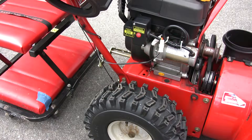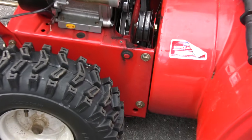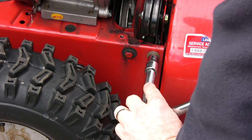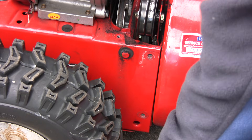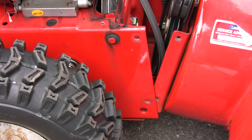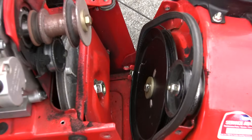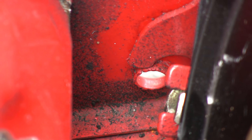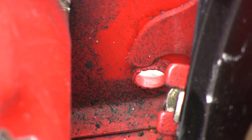Make sure you have something to catch the back half of the snowblower when you separate the bolts. If you look close, you'll see there's actually a cam that goes over an indentation in the sheet metal that will pivot the front and rear half. You'll need to line those up when you put it back together.